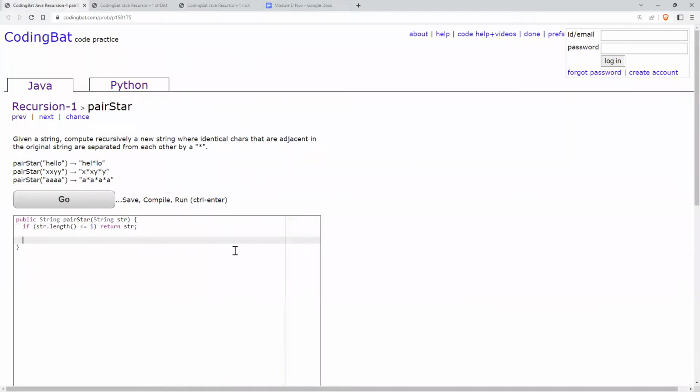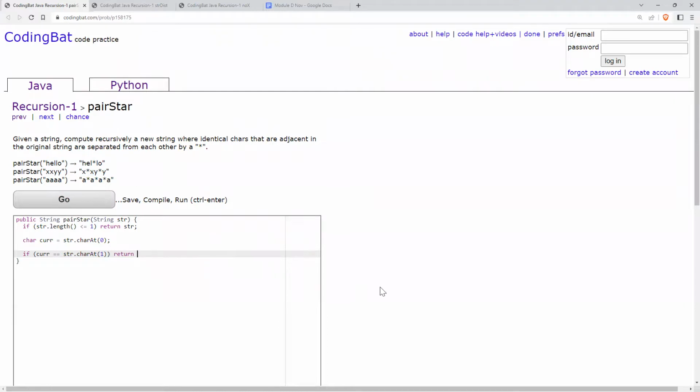It is pretty similar. So char current is equal to str.charAt(0), right? And now I will just check if the current character, which is my first character, is equal to the next character, which is str.charAt(1). If it is equal to str.charAt(1), what do I want to do? I will return, but I will add a star in between them.